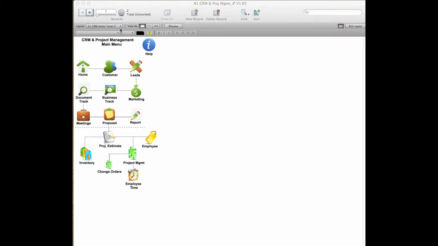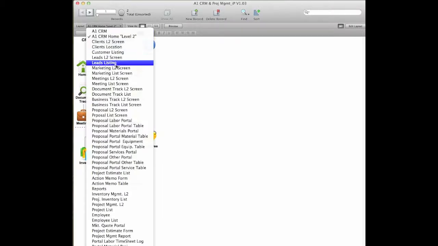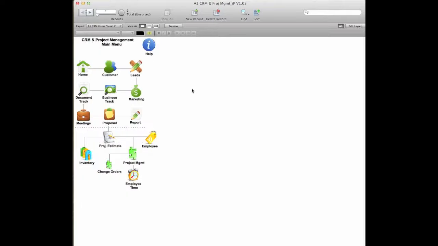One of the things I want to point out is that this is a very large app, and as you can see here, it goes all the way out of sight with different screens. So it is quite complex, and for that reason I recommend that you read the user guide. This tour will be just hitting the high points so you understand how the application works. Then it's a good idea to download or view the user guide and get a detailed description of each field on each screen. Okay, let's start out by going to customer.